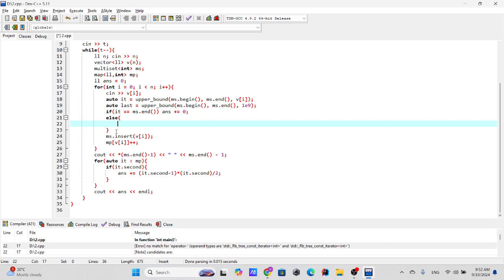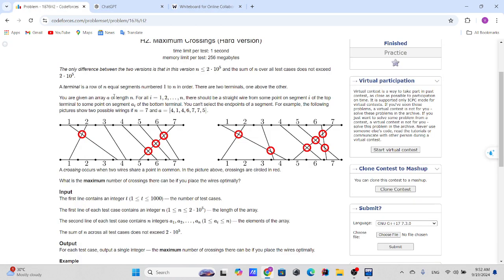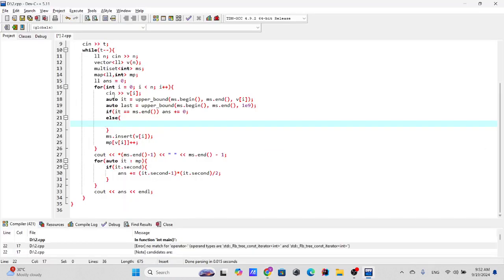Shit. Maybe not multiset. I don't want to use an advanced library. I mean, if I'm down bad, I will still learn it and use it, but not now.